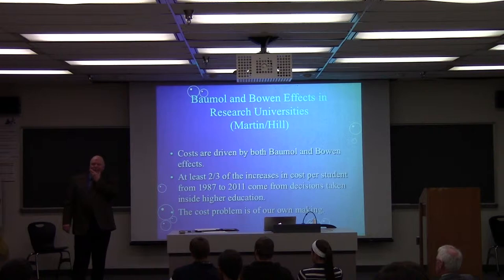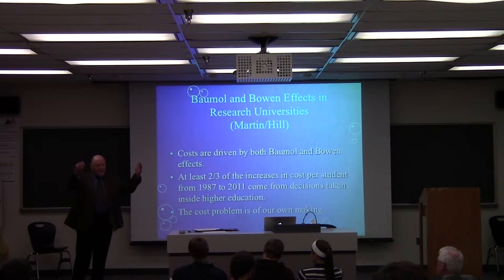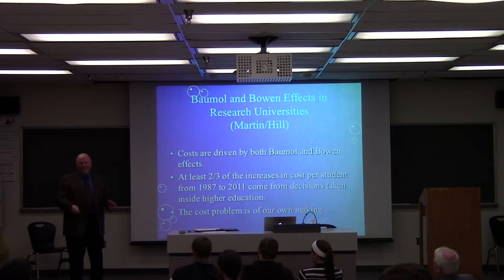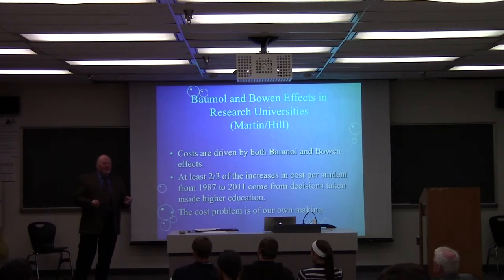The next thing is to say, how are we going to figure out how much comes from each of them? Well, thank God for partial differentials. So we take our model and we use the partial differential approach and estimate the cost changes within the sample. So we're actually forecasting the differences in the cost within the sample experience. Those of you who have statistics background realize that the statistics are a lot more reliable when you're working inside the sample rather than outside the sample, all right? So we estimate the model with fixed effects, use the partial differential approach to identify the Baumol and the Bowen effects.